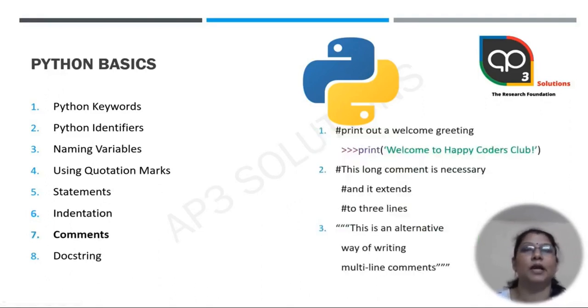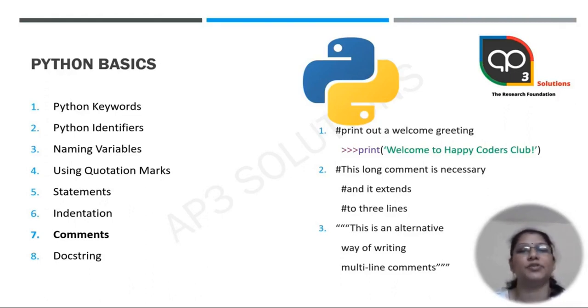Next is comments. Comments are notes that are written within programs to describe a step, a process, or a symbol, or to include important information. Comments serve as documentation for your work and can be useful during program reviews or revisions. It will make evaluating the program months or years down the road a lot easier for you and other programmers. A hash symbol precedes the comment, instructing the interpreter to ignore the line and move on to the next statement.